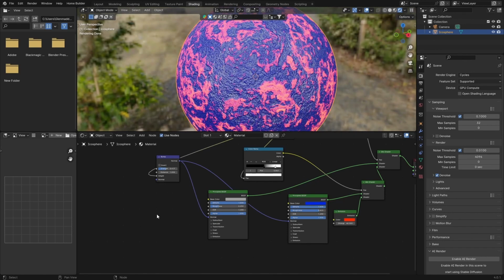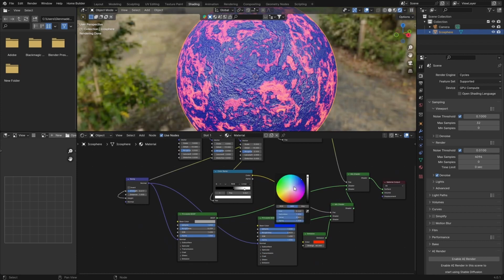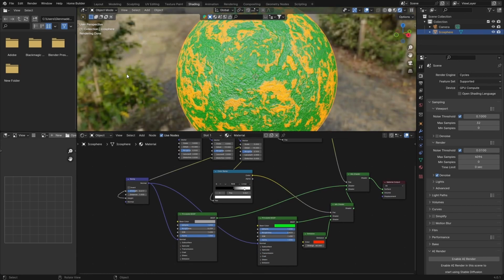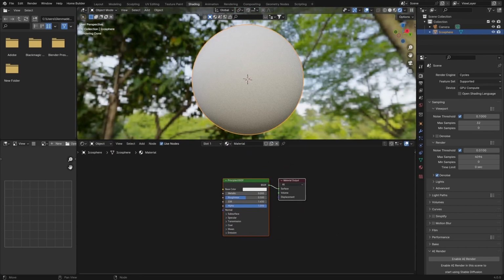So with this you can create a few different other kinds of materials just by playing with a few things, color, that kind of stuff. And you can change the blue, you can make it like a green. It's endless. Hit new, let's bring this up a bit more.